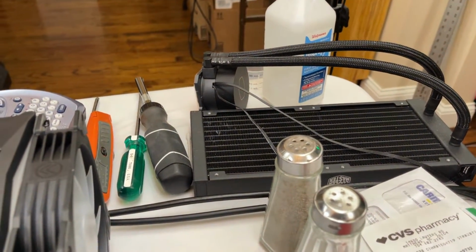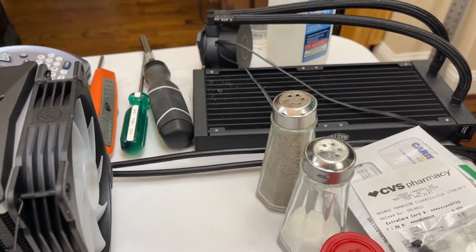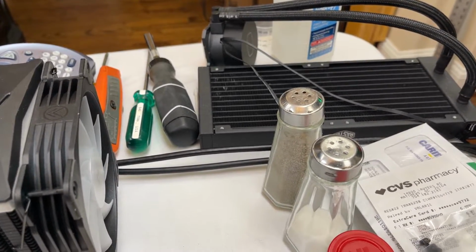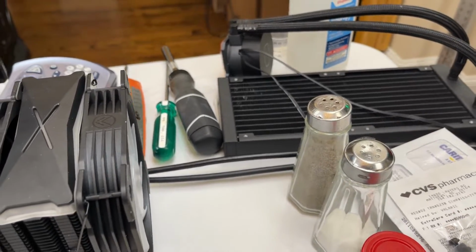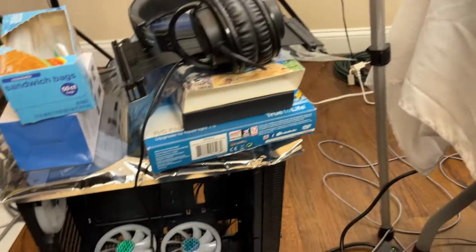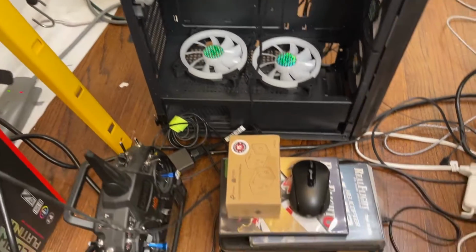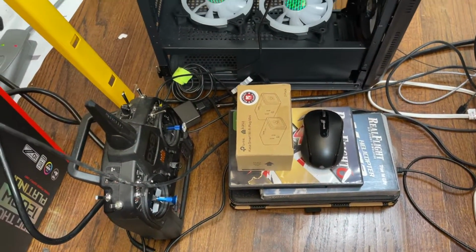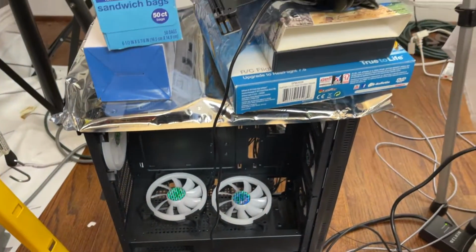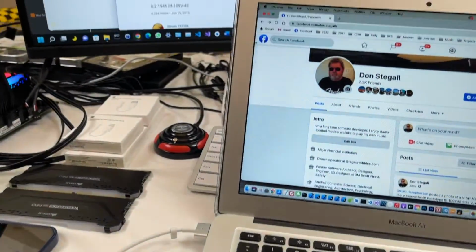I have an AIO all-in-one water cooler radiator that I may put in the smaller case. I have a big case for this thing. This is the smaller case. You can see a couple fans dropped out of it. And there's all kinds of Flight Sim stuff around here. I'm working in my dining room right now. I'm going to move all this into my front office and the appropriate stuff back upstairs.